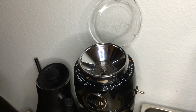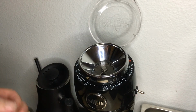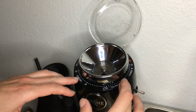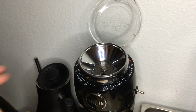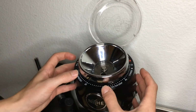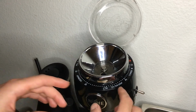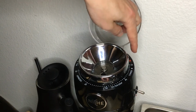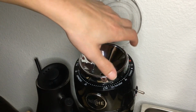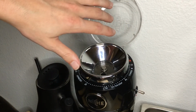This last tip is if you are exclusively using your Niche Zero for grinding for filter, or if you use espresso and filter but you don't mind mixing up your numbers on your grinder to make it work for both, so you have numbers for espresso and numbers for filter. If you found yourself way past 50 in no man's land and you're trying to figure out where that is each time you're switching from one brewing method to another, one coffee to another, this is a little trick that may help that process.